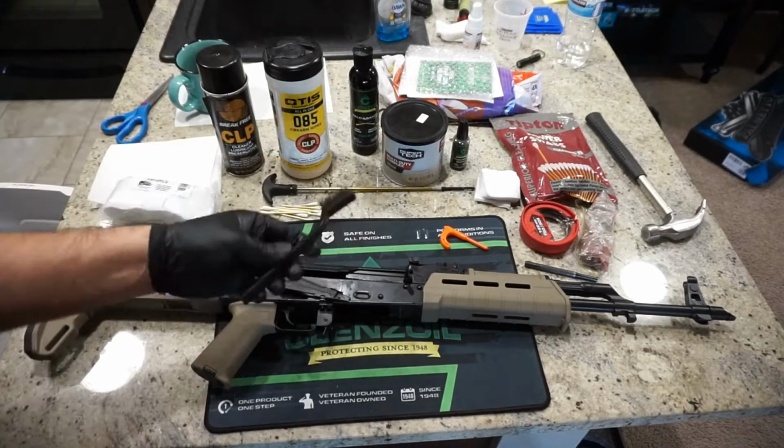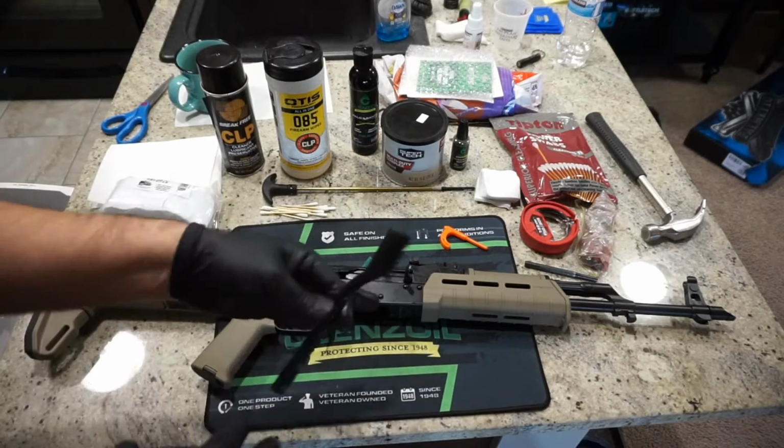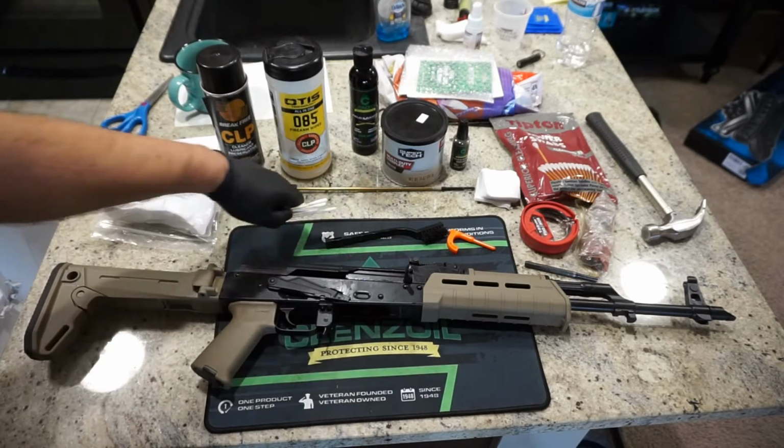You might want to get yourself an old toothbrush or just a soft nylon bristle brush to scrub stuff down if necessary. You know, scrub off the bolts and then the carrier and the piston and all that fun stuff. Cotton swabs, Q-tips, these are tipped in power swabs. I like to use these for some of the fine detail work.